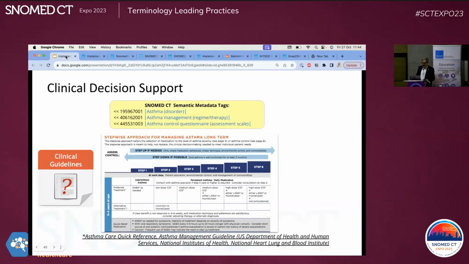And for clinical decision support, this is interesting, because when you need to create rules that will be applied to any patient, it's very useful to use ECL to create rules at a more general level. So that you can say that this guideline, for example, may be shown as an info button to all patients that have a diagnosis that is any kind of asthma, or that are undergoing any kind of asthma management therapy, or that have completed an asthma control questionnaire, as a group of patients.